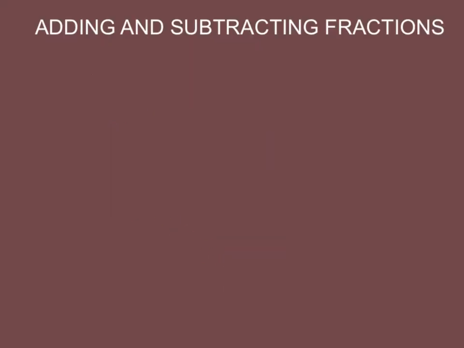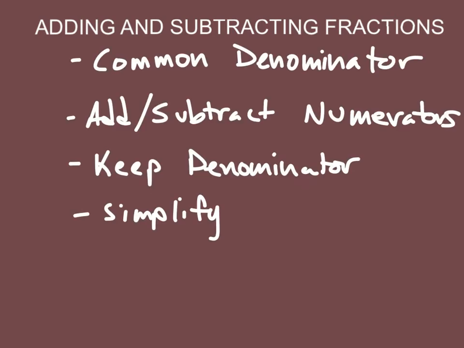Okay, the last thing I want to do is talk about adding and subtracting fractions. In order to add and subtract fractions, you have to have a common denominator. Once you have a common denominator, you add and subtract your numerators, and you keep the denominator, and then you simplify. So let's take a look.